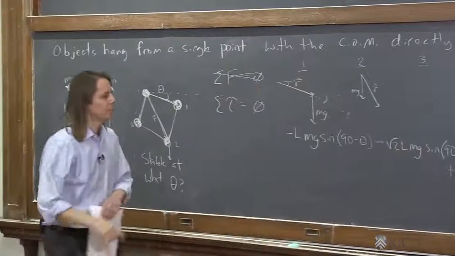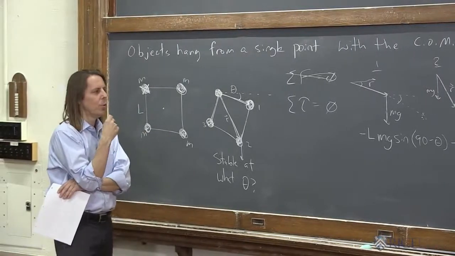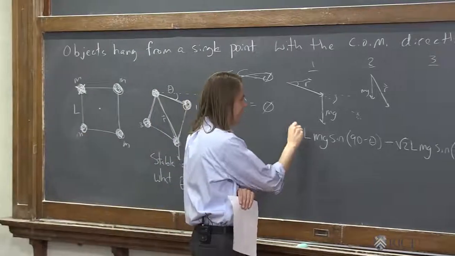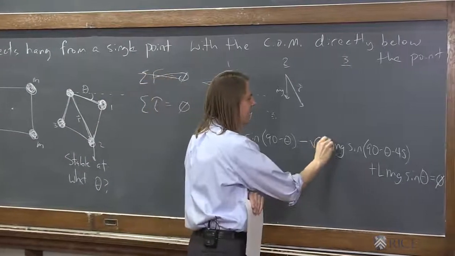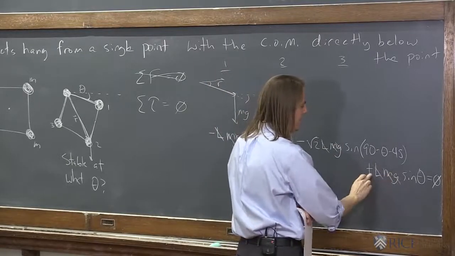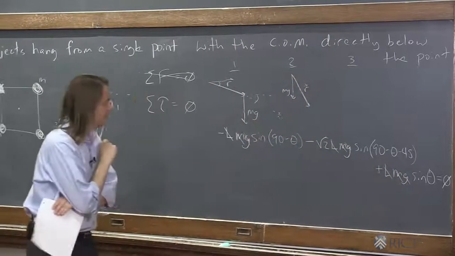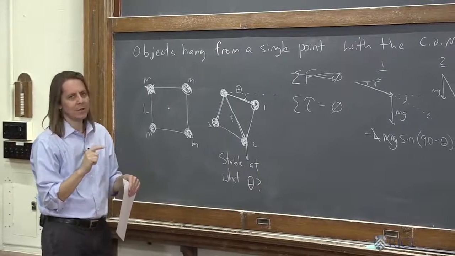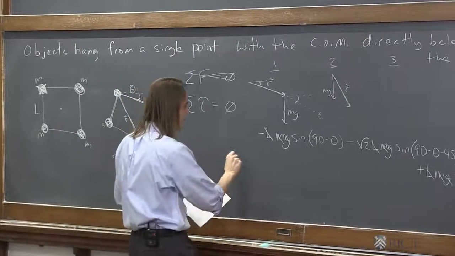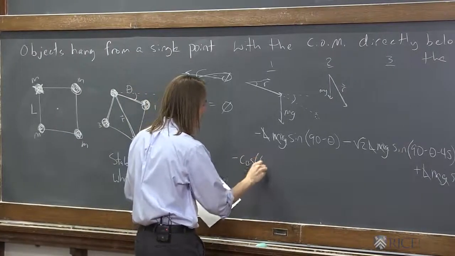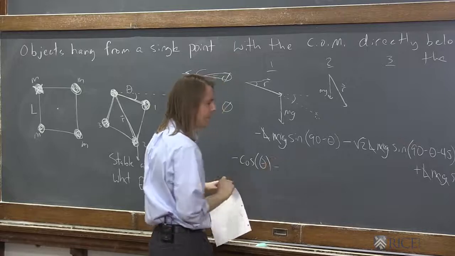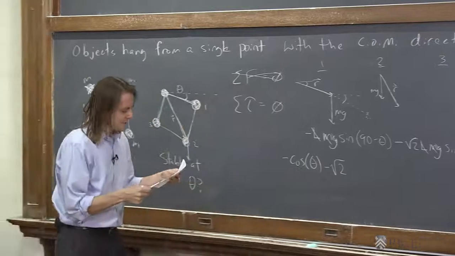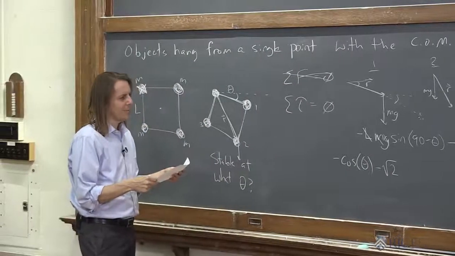So the sum of those three terms, we're trying to make zero. So for what theta is the sum of those terms zero? Let's do some easy stuff. Let's see, let's cancel the lmg. Okay, I'll do that, you do the rest, lmg. All right, what are we left with here? So let's see, the sine of 90 minus theta is a cosine of theta. So we can do that, we'll bring this, call this cosine theta. Okay, that was a good one. And now we have the square root of two left, and we have the sine of 90 minus 45 minus theta.